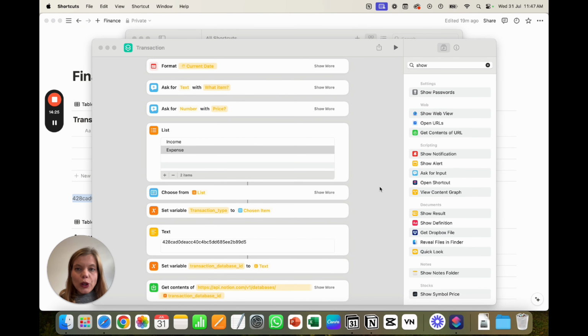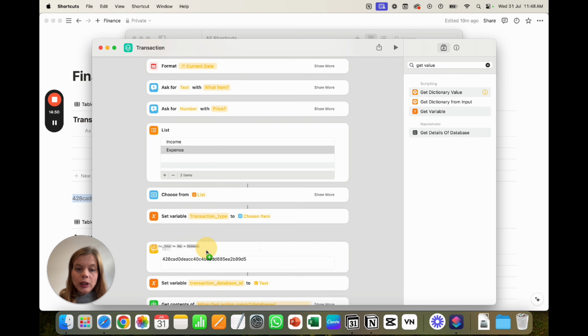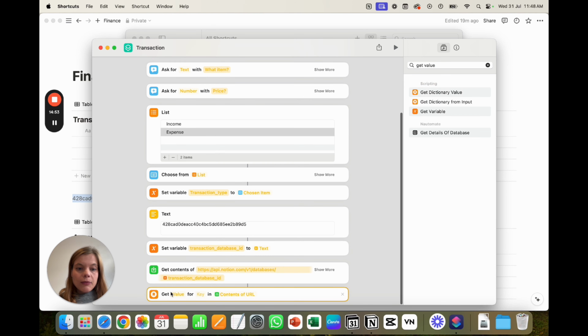So next we want to choose the account we paid our expenses from, and therefore we need to access the accounts relation in our transactions database. How do we do this? We choose the module here, get value, get dictionary value. Then we can leave this as it is, get value for.